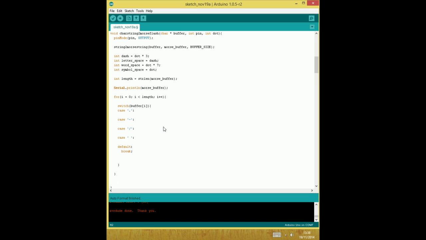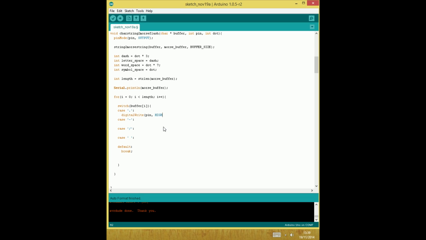If we get a dot, then we need to turn the LED on for 1 dot length of time. So that's digitalWrite, the function that we use to set an output high or low. The pin that we want, and whether we want it to be high or low.